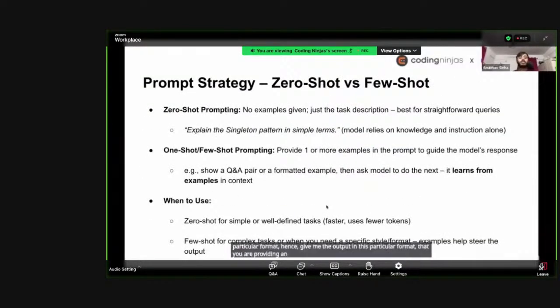And this is very much used in the industry these days, because where you are trying to get the response from the AI in your code, in your package or in a service, you use zero shot and few shot prompting, because you want the output in the exact format you want, and only then will you be able to parse that output. Otherwise your code will fail, because it will not be able to parse the exact desired output, right? Cool. So that's one thing about zero shot and few shot prompting.